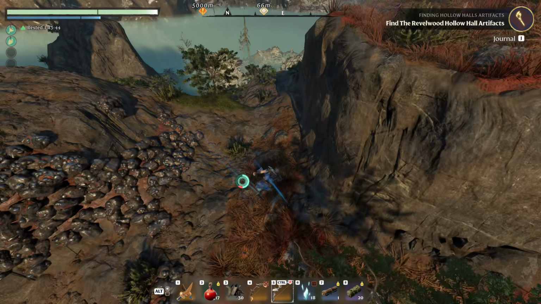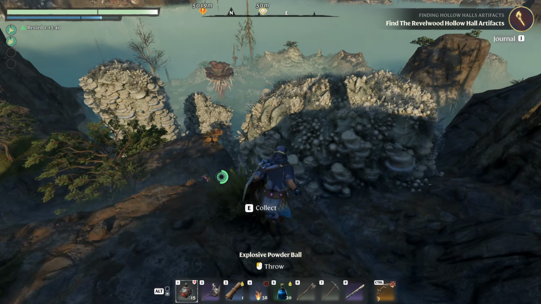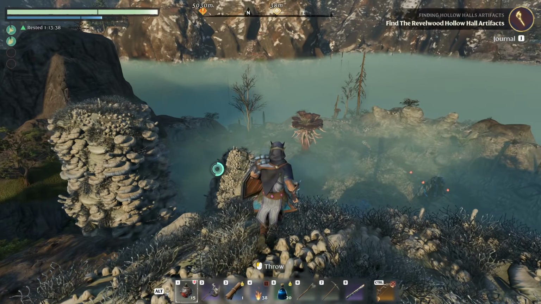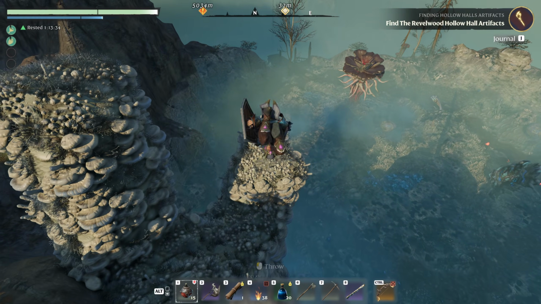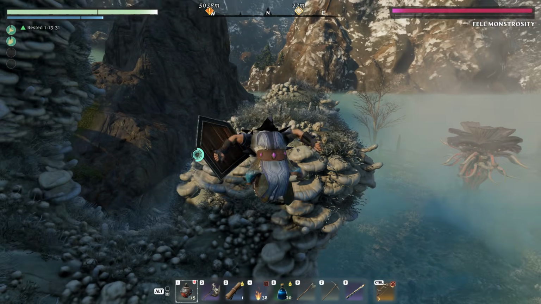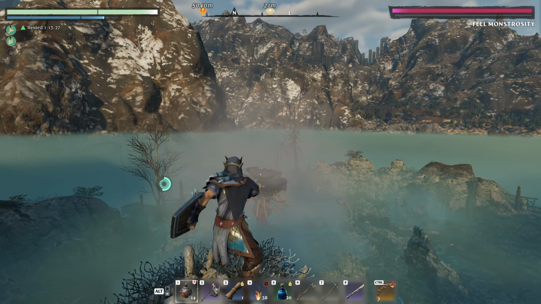So you just land up here in the unshrouded part. Come over here. If you have bombs, use bombs. That's fine. Although the explosive arrows actually go much further. So it's actually kind of better to have those at your disposal. It doesn't actually matter your build for that either.